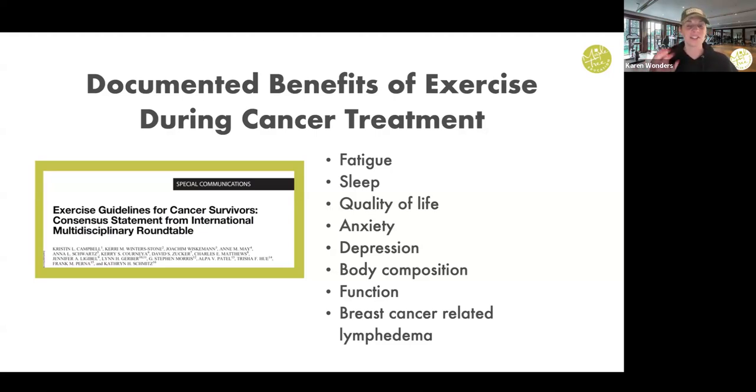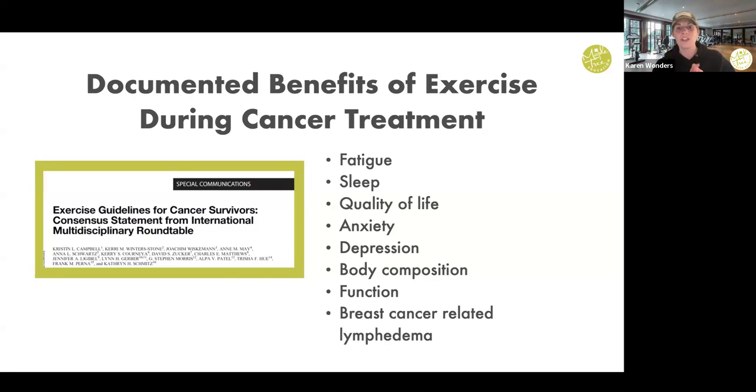Now, it's been 6 years since this paper has been published, and there were other things that are not listed here that perhaps now we might have stronger evidence that we could add to this category. But at the time that this paper was written, these were the 8 qualities that were the documented benefits of exercise during cancer treatment. I really hope ACSM chooses to have this roundtable paper again and publish it maybe in 2029 as a 10-year anniversary of the publication of this paper, just to see, in the 10 years since this has been published, what are the additional benefits we can add to this list.